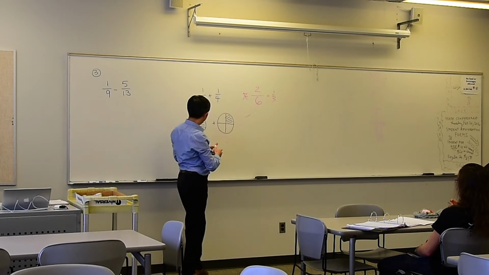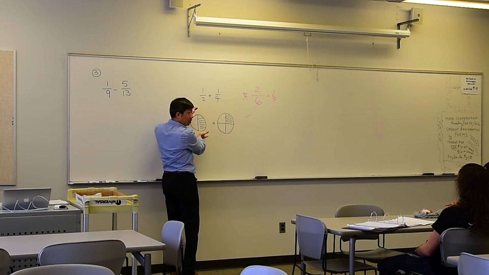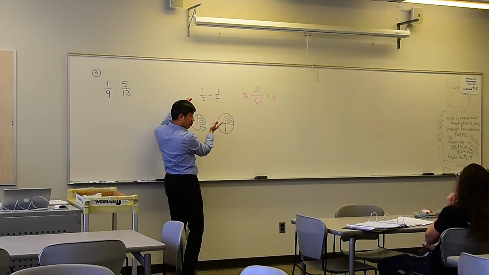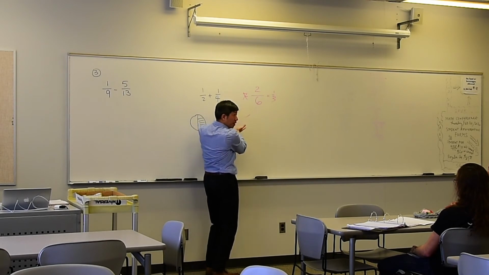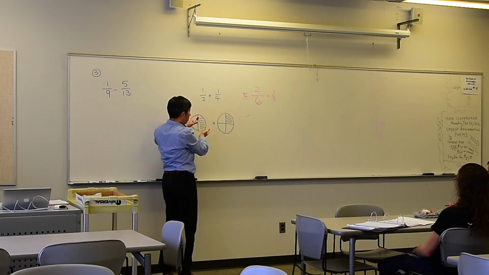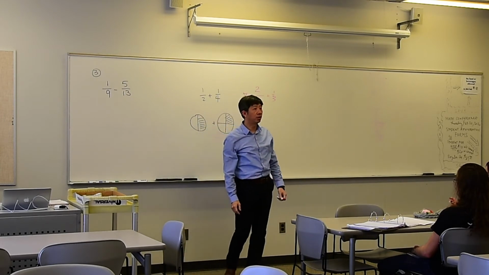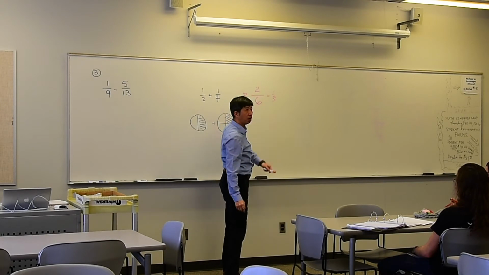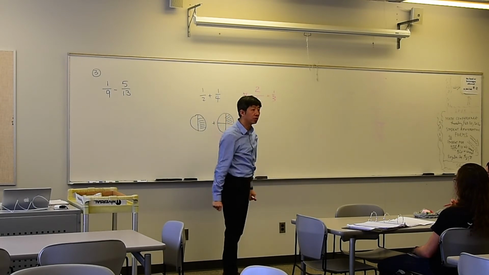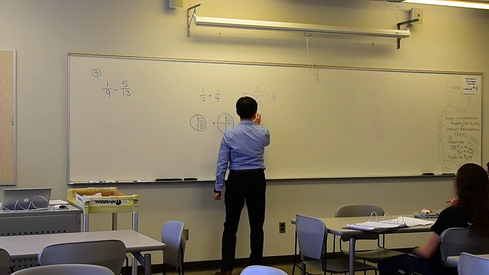Because they are different quantities, right? 1/2, even though it's 1/2, you have this piece of the pizza, and this one has a small piece of pizza. You can say this is 1, but you cannot say this is another 1. It's a different 1, a different quantity. So you cannot say I take 1 plus 1 equals 2. No, that's a misconception, right? And how can we fix this?